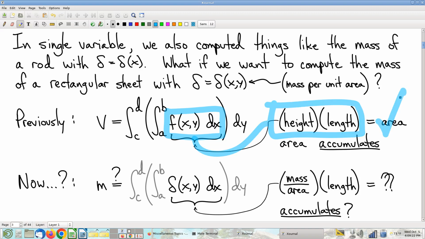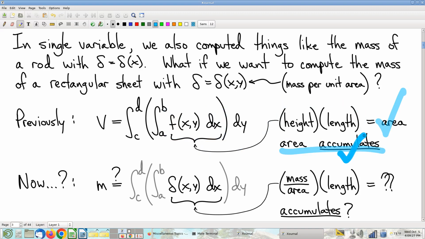And area I understand. Specifically, I know that area accumulates. This is a concept that we're going to use a lot in this class. What I mean by accumulates is that if you have one little strip of area, and then right next to it you have another strip of area, this area plus that area tells you the area of what you get when you put them together. So the areas combine in this natural, you just add them. Couldn't be simpler kind of way.